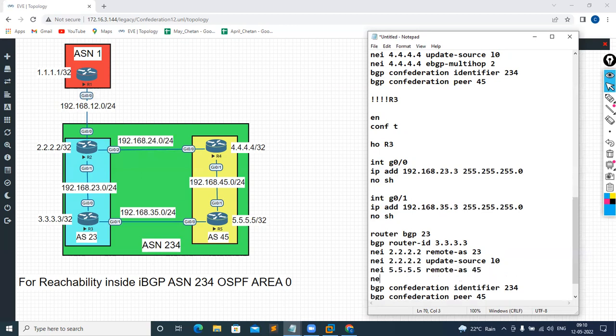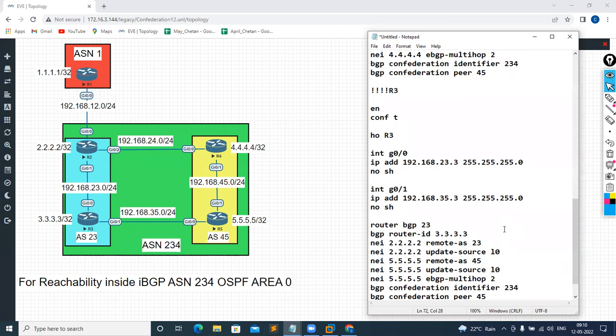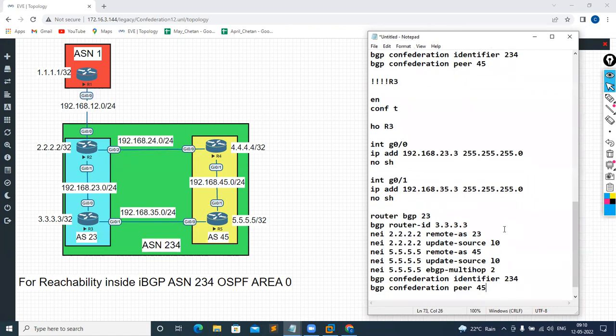You need to update the source, loopback 0, and eBGP multi-hop. So BGP confederation identifier will be 234 and peers will be again the same, 45.